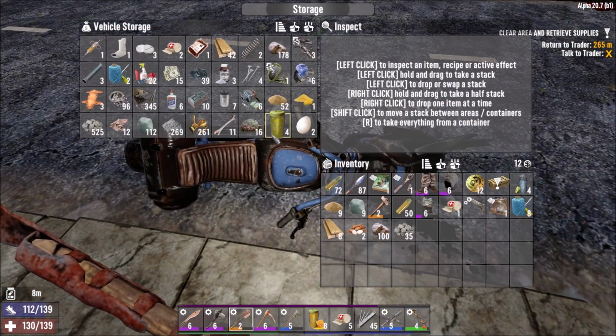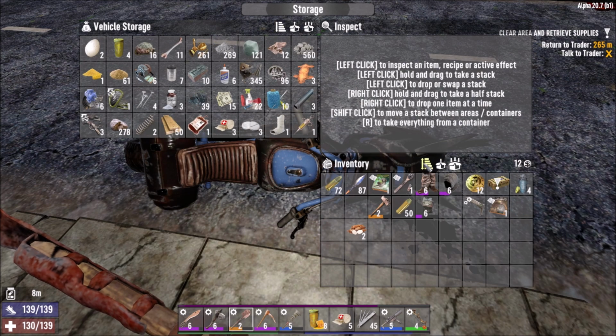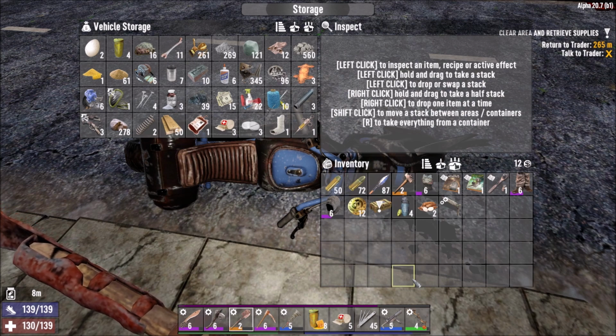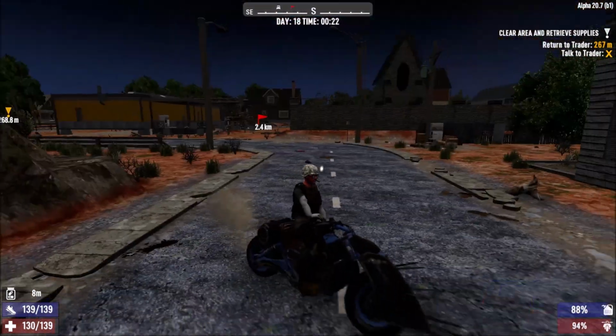Group 2, restacking in the bike. So there's the loot that I got from inside, minus the ammo that I brought with me. Everybody good? Happy? Yes. On we go.